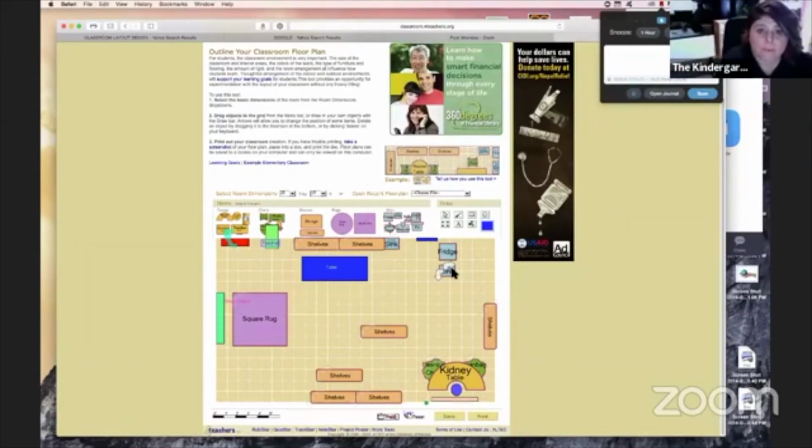5-year-old bodies are big, and they start off little in the beginning of the school year, and then they get physically much bigger at the end of the school year. And it's very difficult at times for 2 or 3 children to play in a cohesive way and a respectful way when they're bumping into each other because the furniture is so close together. And it doesn't make for a good barrier.